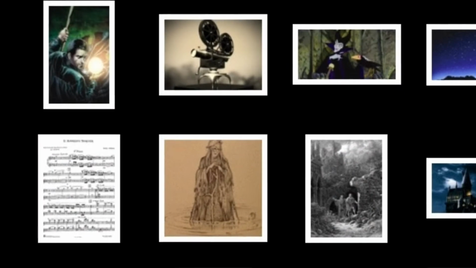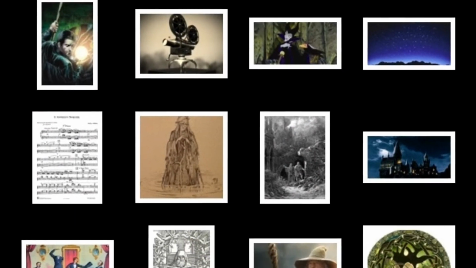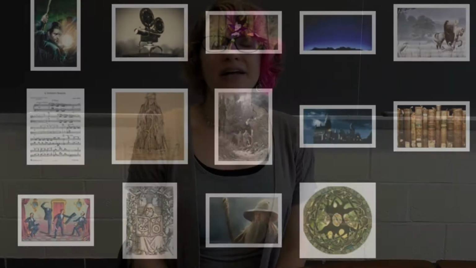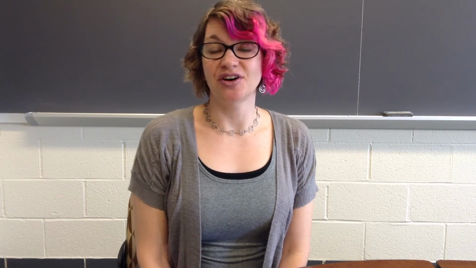Once you have all the images that you want to use saved on your iPad or your computer, it's time to do a little bit of thinking. An influence map is not just a collage. The size and placement of your images are going to reflect how important they are to your understanding of the term. Whatever the most important influences are need to be the biggest, and they need to be in positions of power, like the center or the top left corner. Once you've figured out the relative importance of each image, then you're ready to start actually making your map.